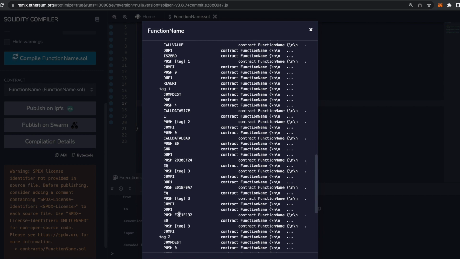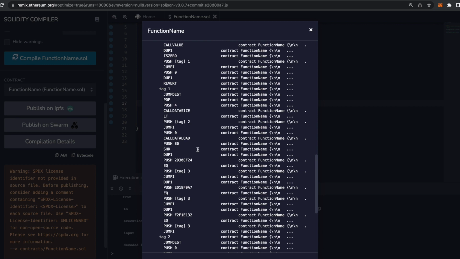There are two takeaways from this. One is, if you have a function that is very gas sensitive, you should try to make sure that its function selector is near the top. And remember, the function selector is the first 4 bytes of the Keccak-256 of the function name, when that function is formatted according to the specification. We talked about this in an earlier video.